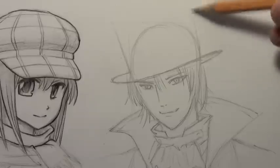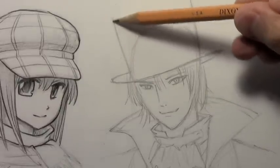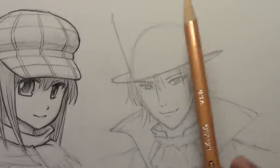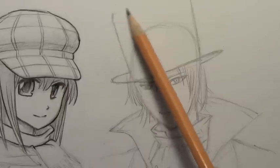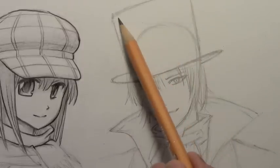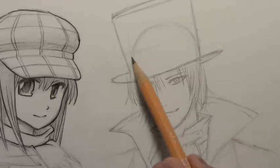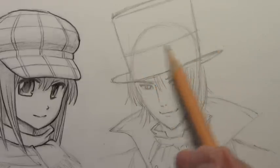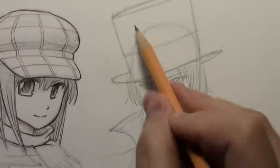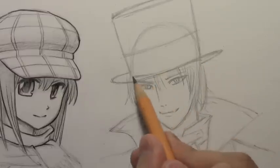Some top hats can be very exaggerated or incredibly tall. I'm trying not to get too crazy with that because it's already going out of frame — nice planning, Crilley. Going across the top here, and just because of the laws of perspective, we're not quite looking down at the top of the hat, so we may get just a little sliver of that upper surface. Down here we go across to create a band. I don't know if all top hats have a band like this, but make sure the curve of this line follows roughly the curve of the top, and you may see just the bottom edge of that band.